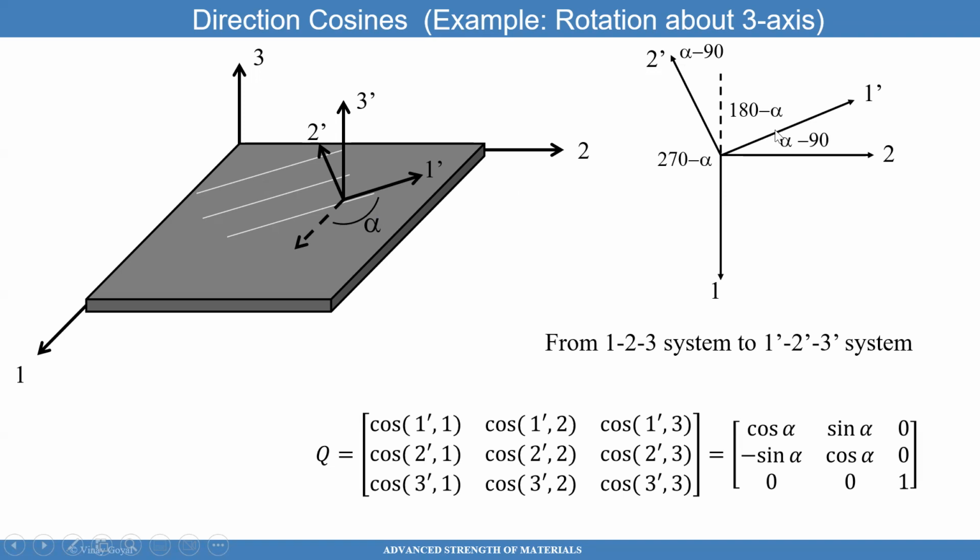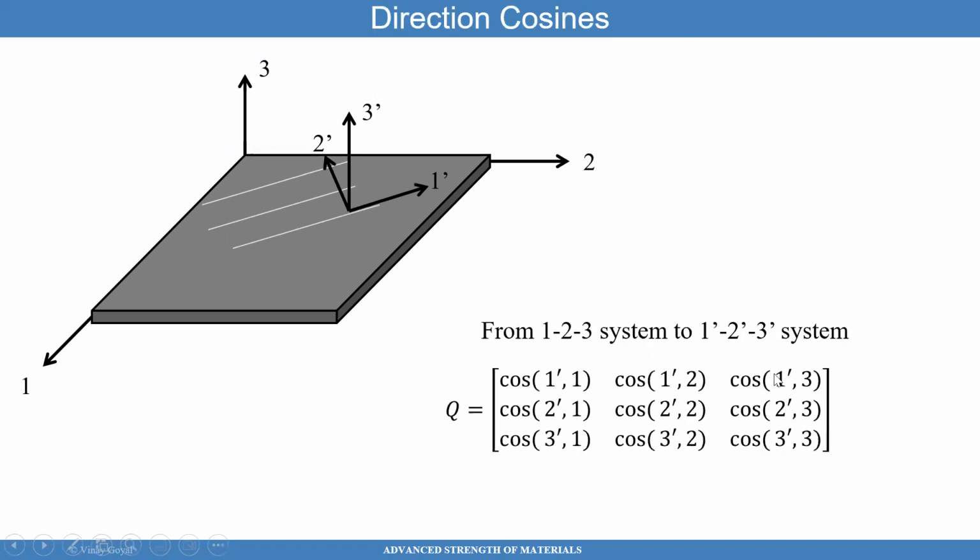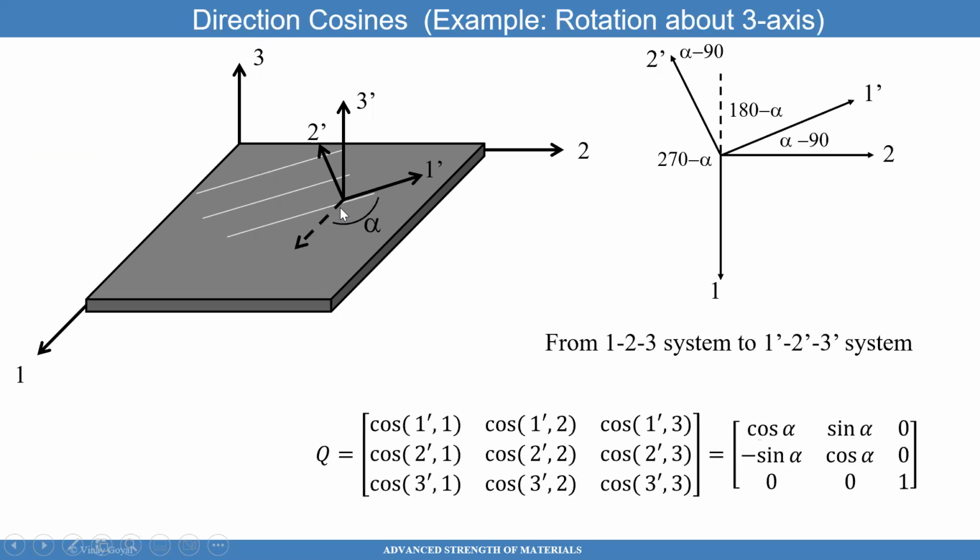And from there, you can calculate the other angles you're going to need using just pure geometry to be able to fill these out. So in the previous example, I filled out for you the 3rd column and the 3rd row completely, because we saw that each of these are 0 because the 3 axis is perpendicular to where the rotation is occurring. So nothing's going on there. So 0, 0, 1, 0, 0. We've done that already in the previous example.